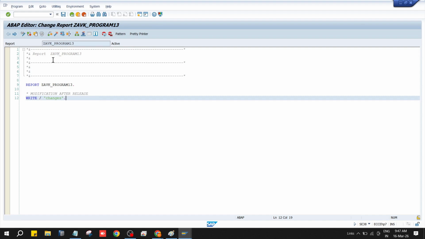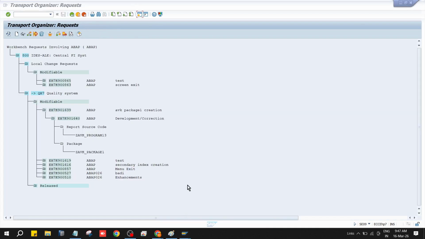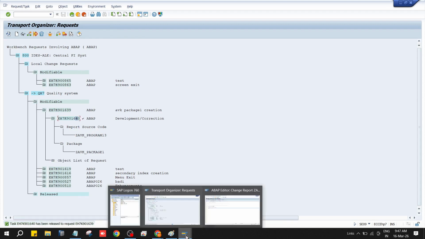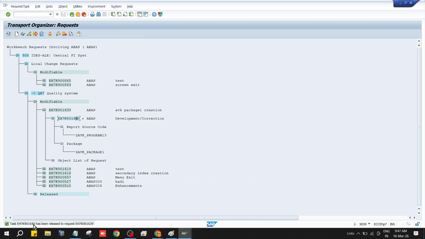But even now, I will release this TR also. Which one? 13. This task also I will release. Release. Now what happens? You can see that 640 is released to 613.